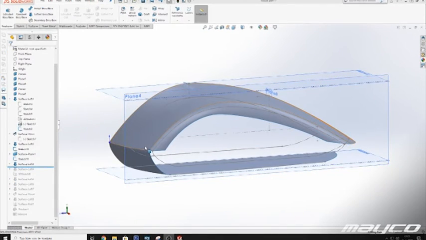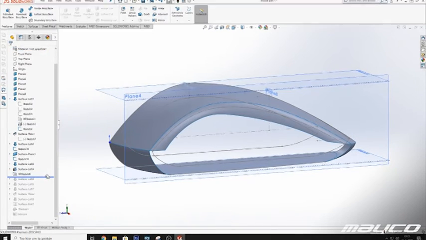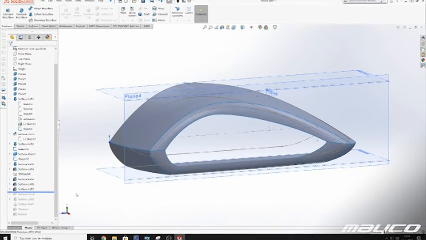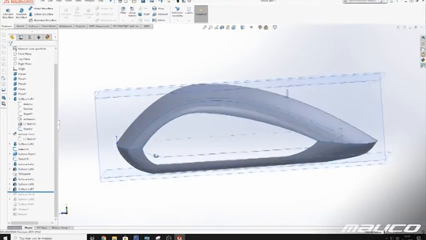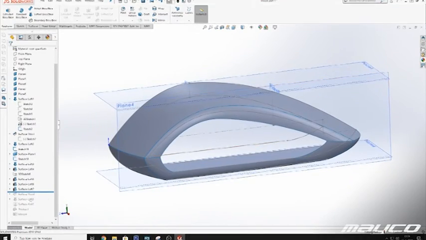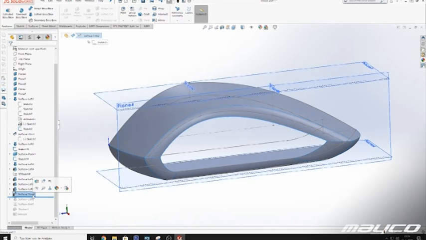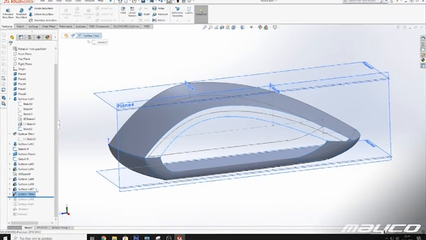But when you start with the wheel arch and then the vent and then something else, and you add surfaces to your trim, to your knitting surface, and then to your thickening surface, it sometimes works. So something that didn't work when you did it all at once might work when you do it in steps.